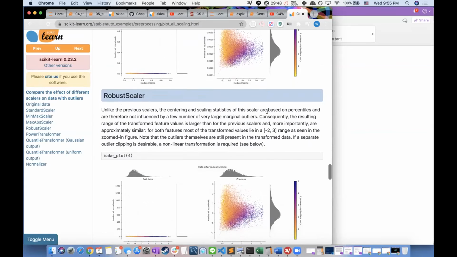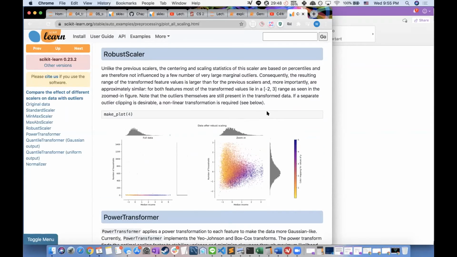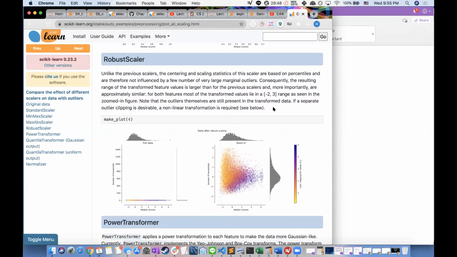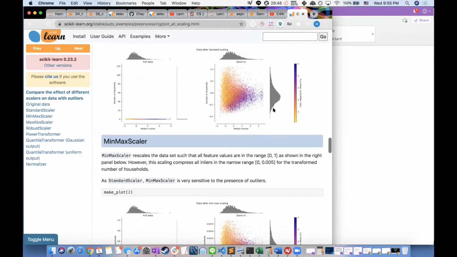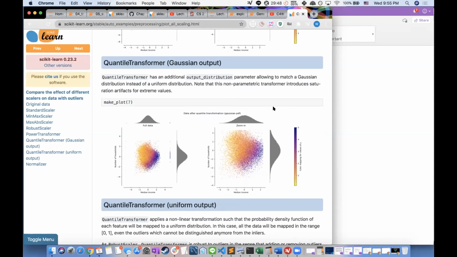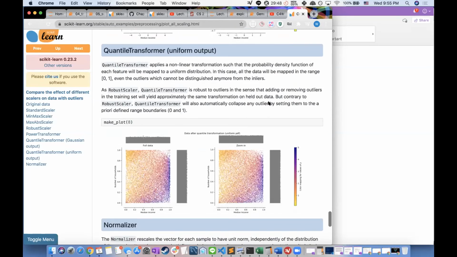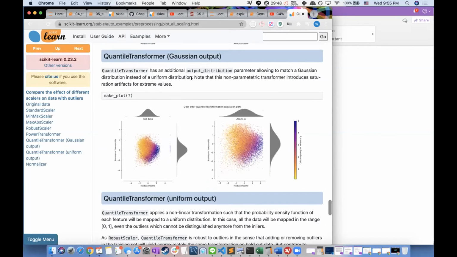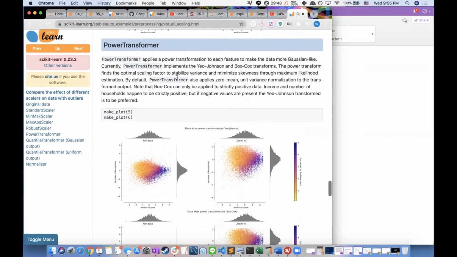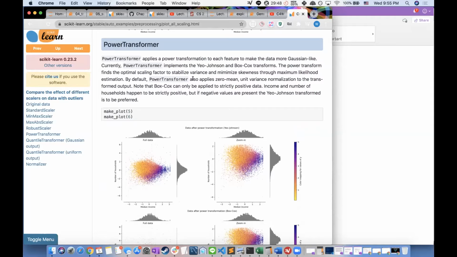And there are a bunch of other scalers, like RobustScaler. I've seen people using this before. The Box-Cox transforms, which are pretty common, right below power transforms. That's pretty common in biomedical. Yeah, I guess the Box-Cox transform takes some weird distribution and maps it so that it's closer to being Gaussian. This one? No, go up a little. This one. Power transformer. Okay. Box-Cox. Okay. Thank you.